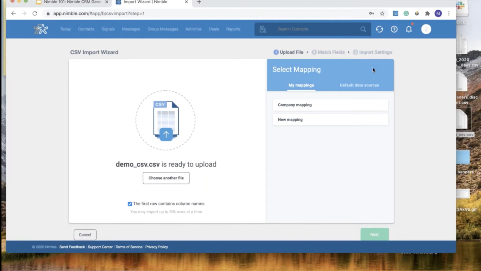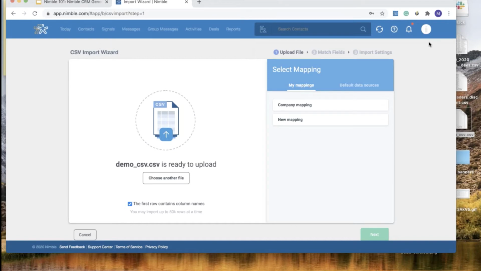Okay, so you can either first make sure that all of your column names correspond with the names of the fields in Nimble, or you can manually map them upon import. If you're transitioning from a different CRM or importing contacts from LinkedIn, it's very likely that we already know what the original file looks like, and we will give you the option to select from our saved mappings to save you time on mapping the fields manually.